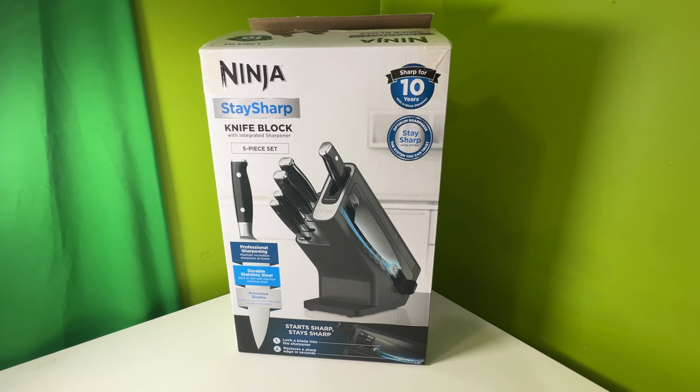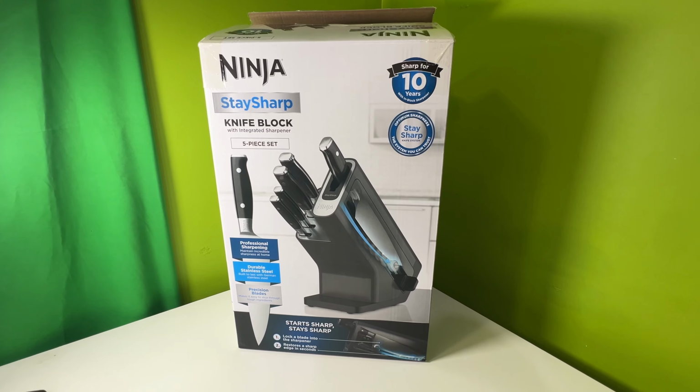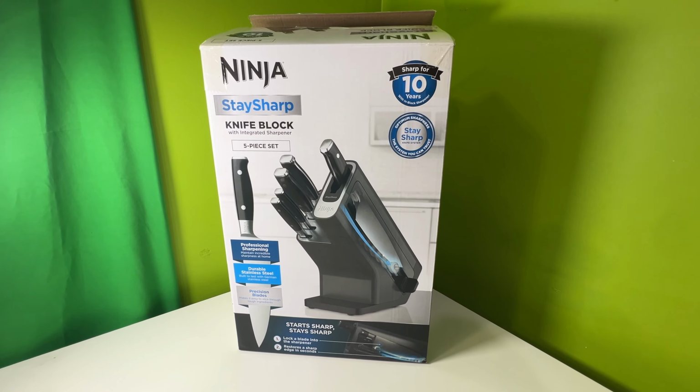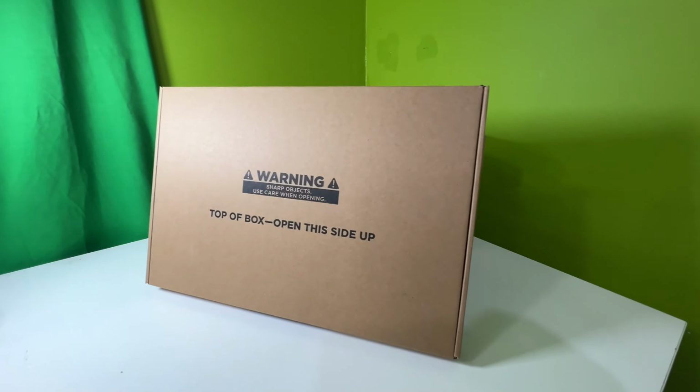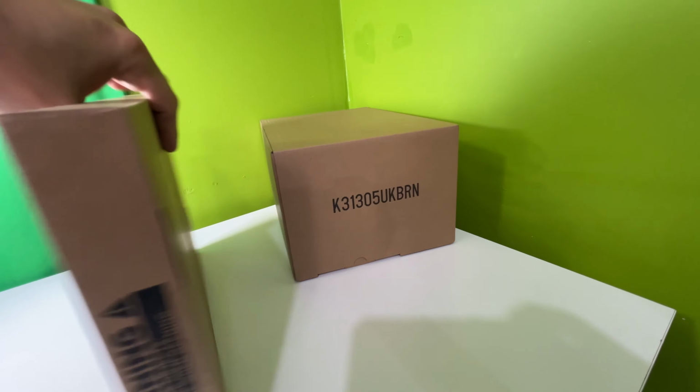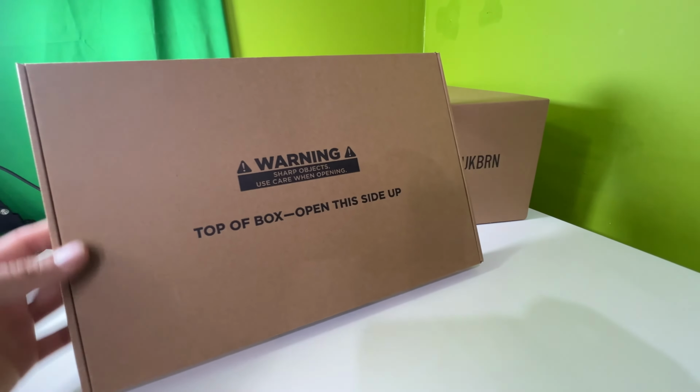For today's video is the unboxing of the Stay Sharp knife block set. It's a 5-piece set, so let's see what's inside. Inside the box comes two boxes. So one is for the knife block, and then this one is going to be for the knives themselves.